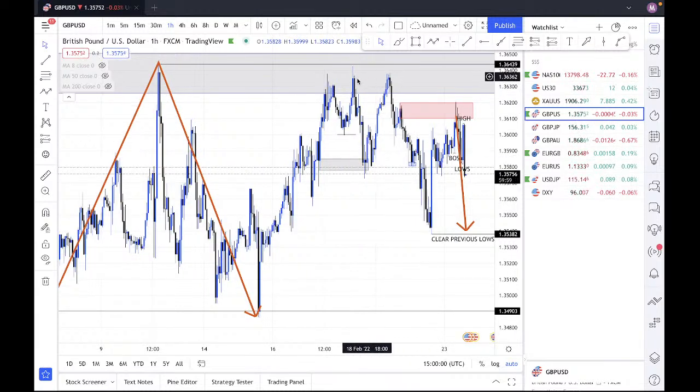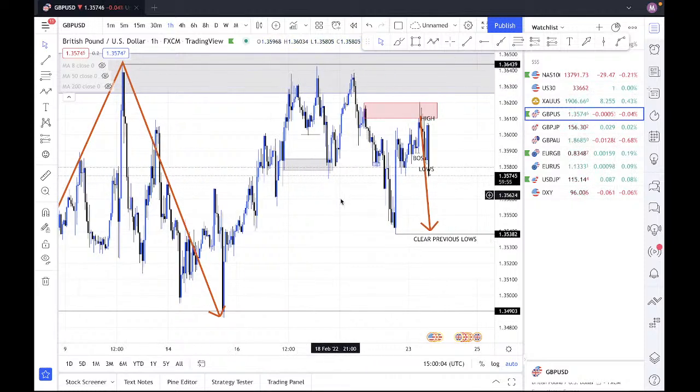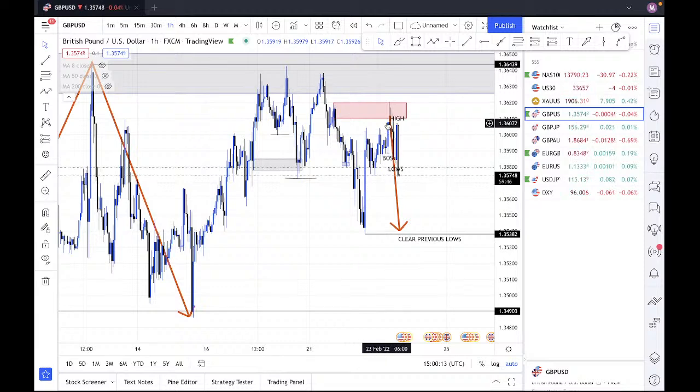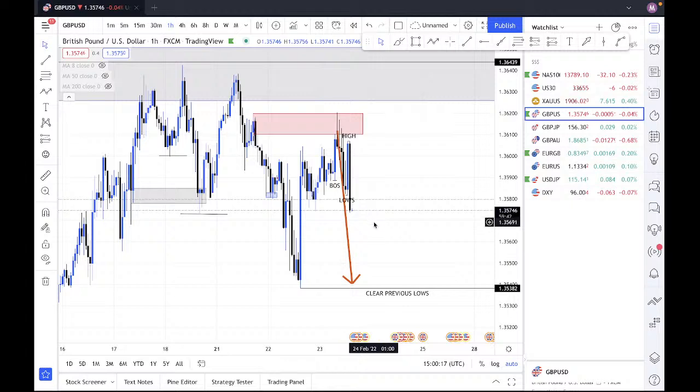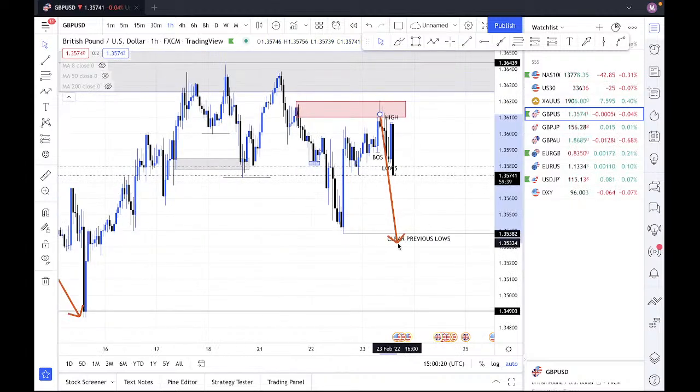Came back up to your supply and demand area up here on 5 minute, 15 minute, whatever. Now created a new low. This was your previous low here. Created a new low. Now it's coming up into your supply and demand area. What do we see happen? Push down. So where are we looking price to go? We're looking for price to clear these lows now.